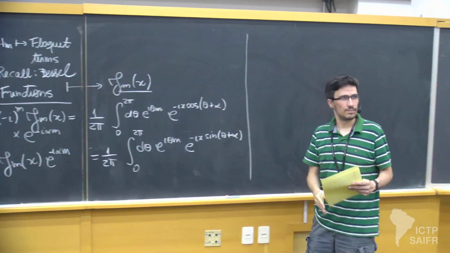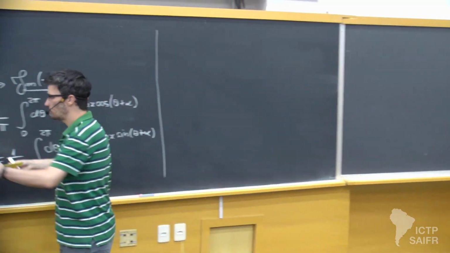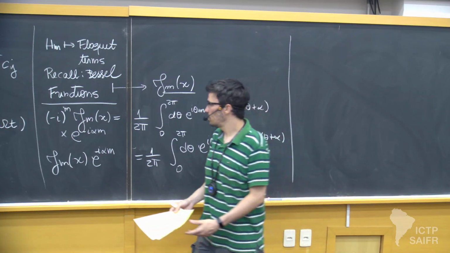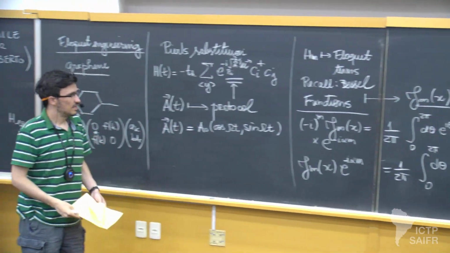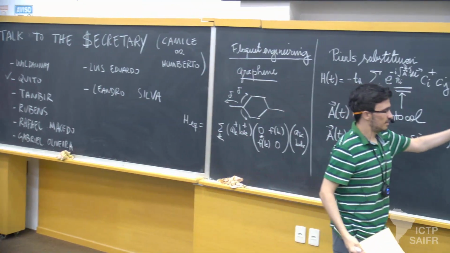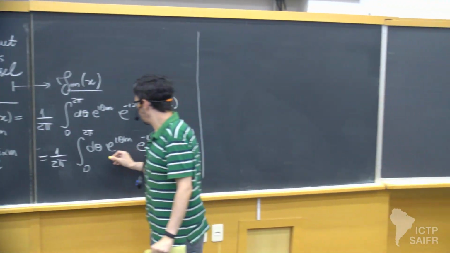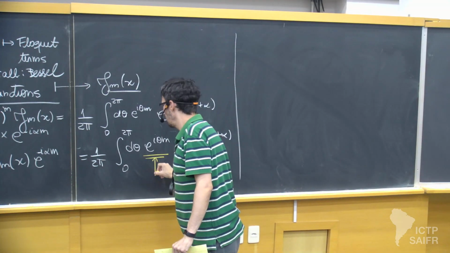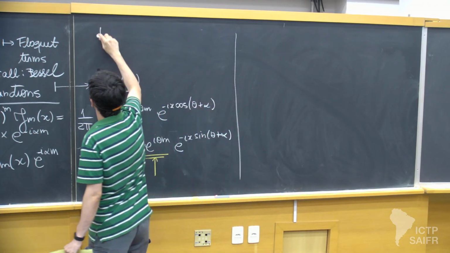If you read most of the papers in Floquet engineering, they are going to have a vast collection of Bessel functions. The reason for that is this integral that we have to calculate. This integral becomes immediately an integral like this. You can already see that, because recall that to find our H_m, you have to do an integral, right?